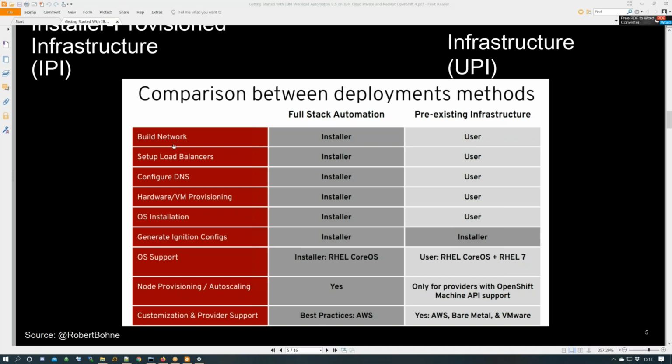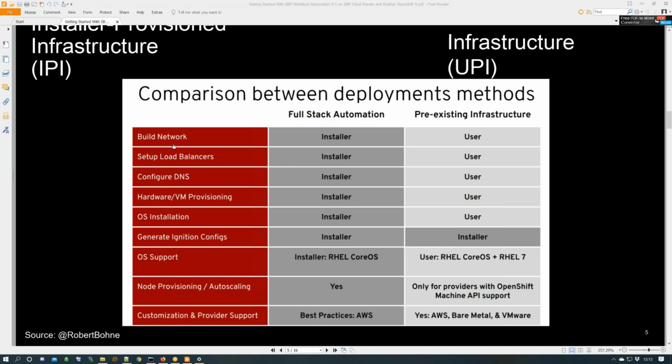Now, if that's not what you're interested in, if you want to have user provisioned infrastructure, what this means is you have to build out the network and the load balancers and the hardware, etc. But for an enterprise type solution, which is the people on this call, the larger customers, maybe they don't want to have their systems running in the cloud, not just for security, or they want their own systems, they will have the resources on hand for storage and networks to be able to provision this OpenShift cluster internally on their own systems.